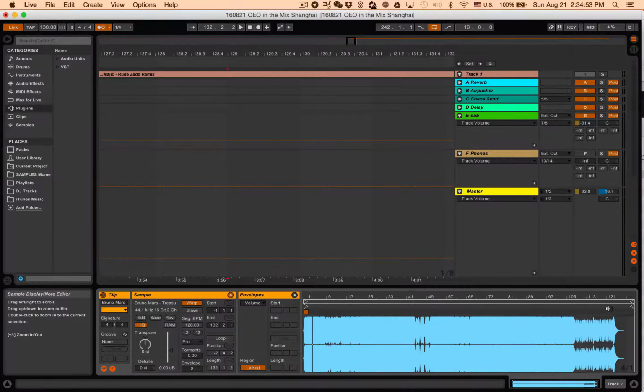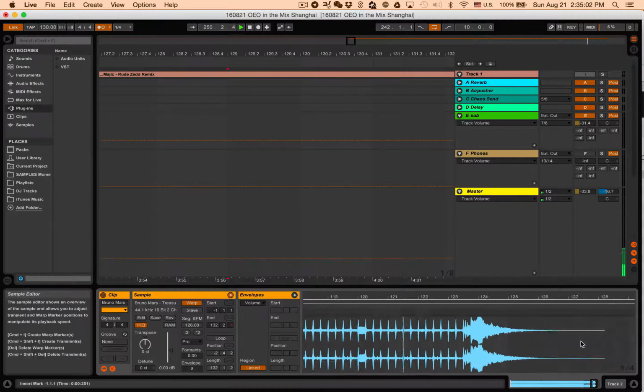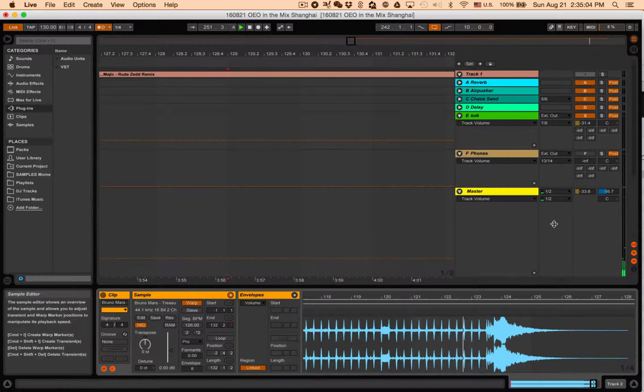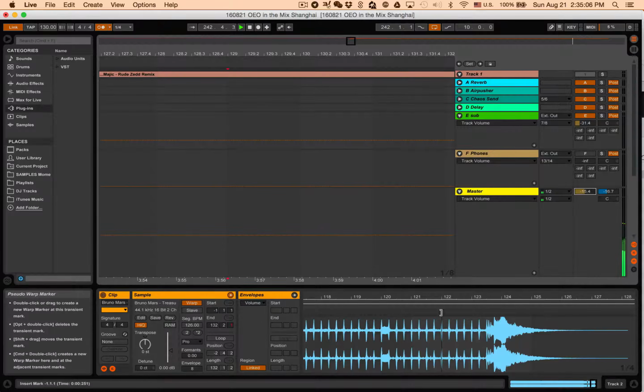So what we do also next is we check the very back end of the track. This is the way that Ill Gates does stuff and warps, because it's a lot quicker than going forwards through and trying to move all your downbeats. What you do is you go all the way to the end of the track, and you look for the very last downbeat of the song, and you'll put a marker there.